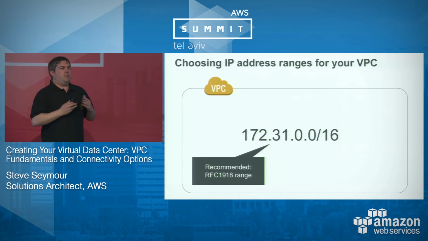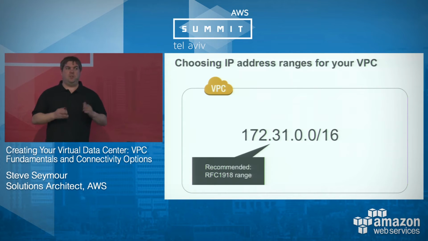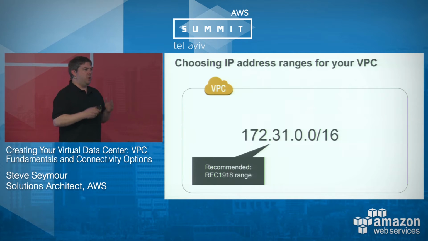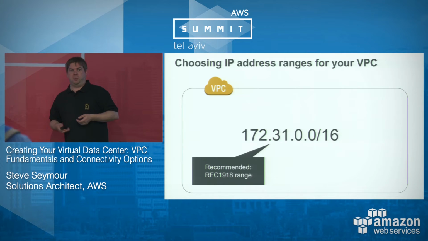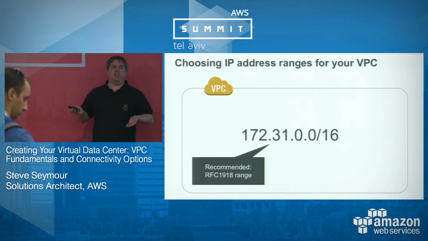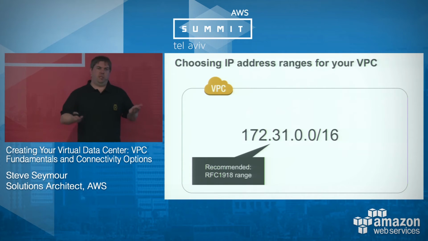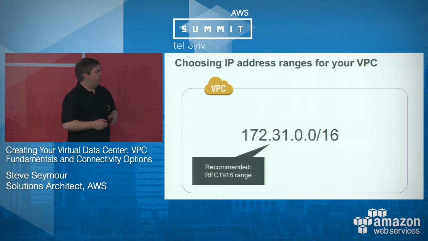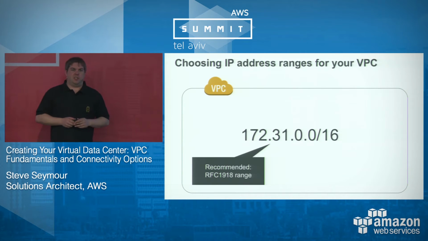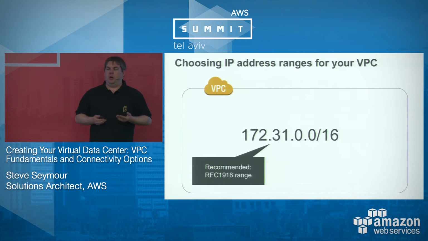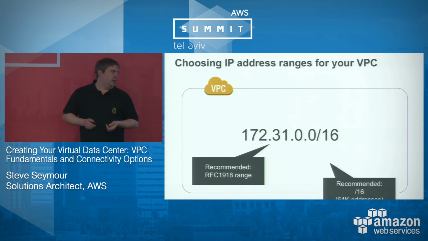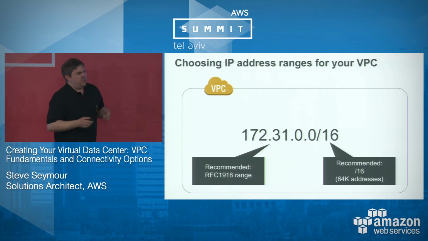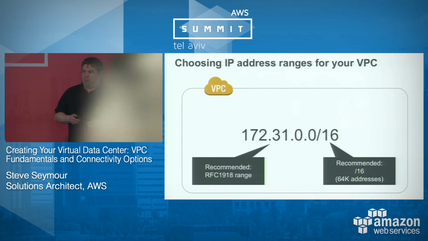Now, you can pick absolutely any IP address range you like. This is a virtual private cloud. So within VPC, you can use any IP addressing, whatever you want to use. You could even use some public IP addressing if you liked. We wouldn't route it out on the internet, but within your VPC, it'll work absolutely fine. But where possible, use RFC 1918 addresses. And this is because when you're working with other people, either in your organization or elsewhere, RFC 1918 makes it very clear that this is a private network. As I say, the /16 gives you over 64,000 addresses, so hopefully enough to get by.